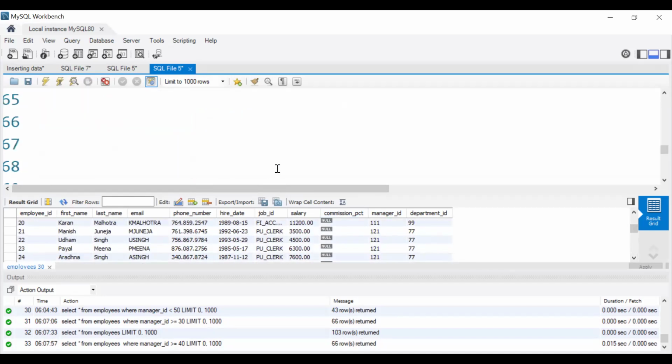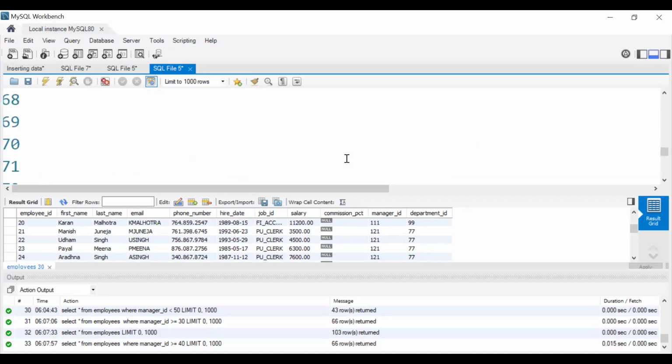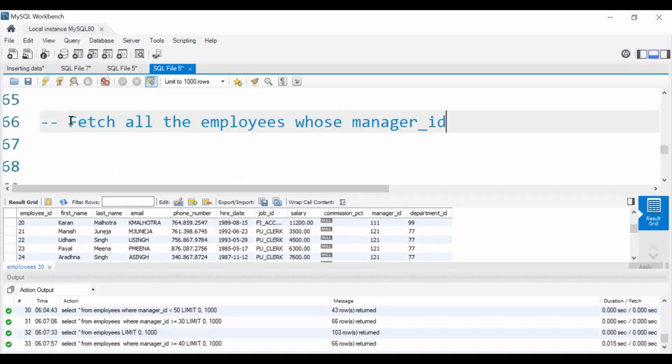Now let's jump back to another question. Fetch all the, why the heck am I typing all these things? I can just simply copy this, fill this part, and use it in my further questions. Okay.